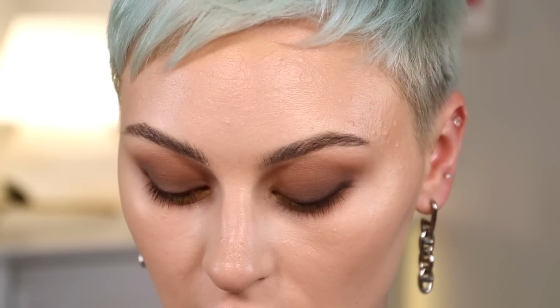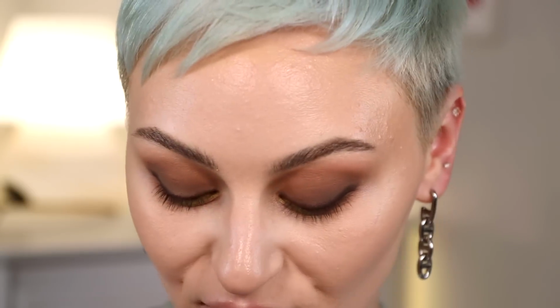All right, and then what I'm gonna do is grab the black color on that brush, on the very tip of it, and I'm just going to, very close to the lash line, kind of pat over those liners to set them. And then I'm gonna kind of mix, no, you know what? No, I'm gonna leave it the way it is. I like it like that.